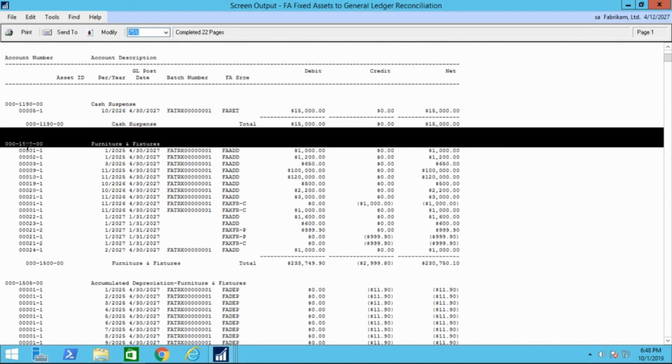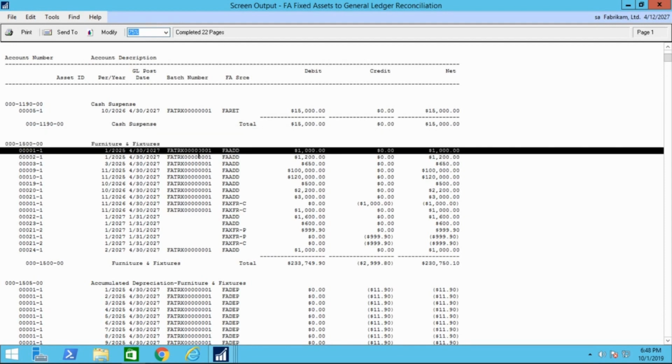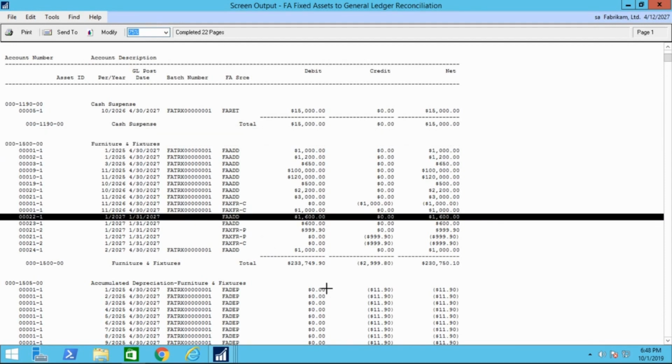So which account is being hit by which asset in which batch, as well as those that have not posted through to the GL. Allows you to quickly reconcile between the GL accounts, what is actually posted through there, and what is posted there according to the fixed asset subledger.